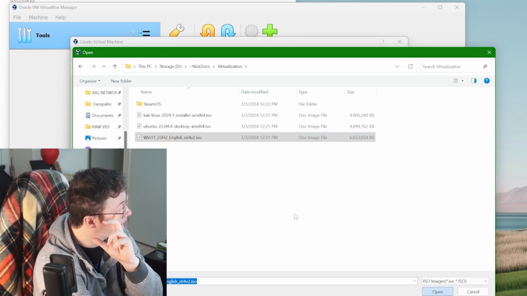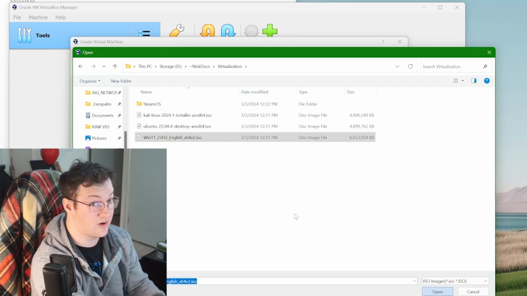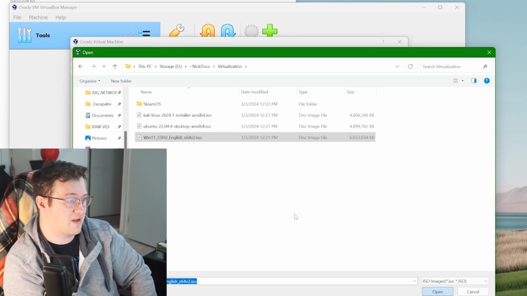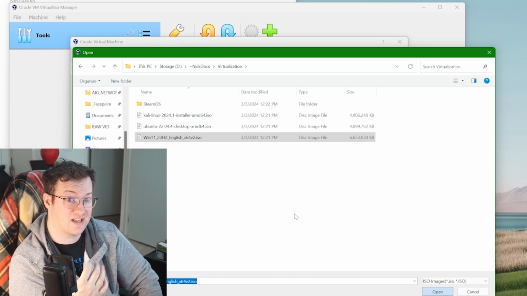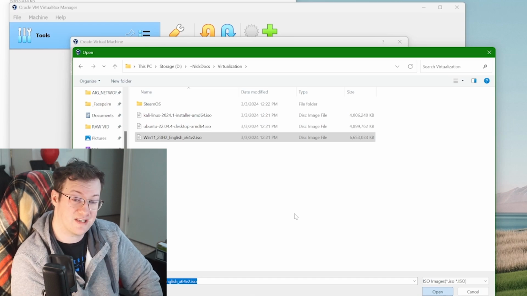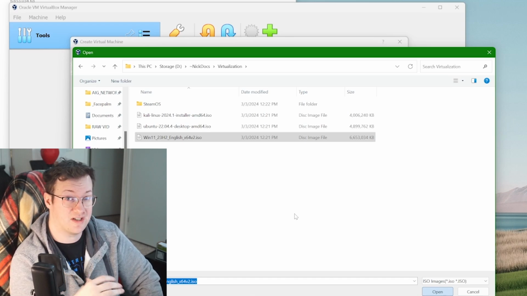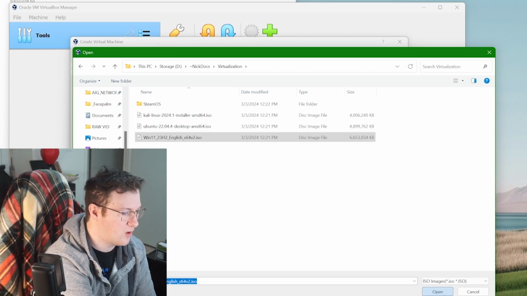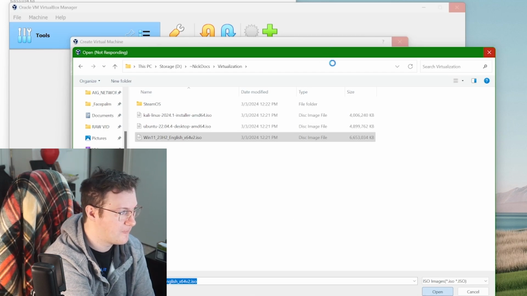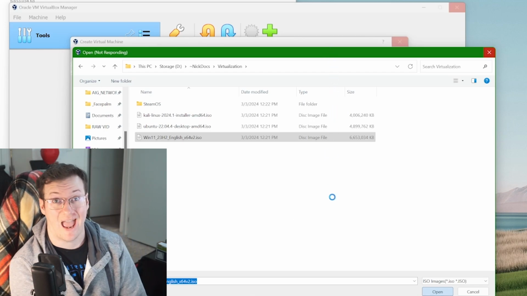VirtualBox has some built-in functionality to be able to look and see those ISO files and actually give you some recommendations based off the operating system you're looking to install. So it probably is going to give us a couple of prompts here to actually do some customization of if you want to set up a profile, if you want to set up things locally, domain administrator, that kind of stuff. So once this opens here, we should be able to take a look at that. And it's not responding. Excellent.